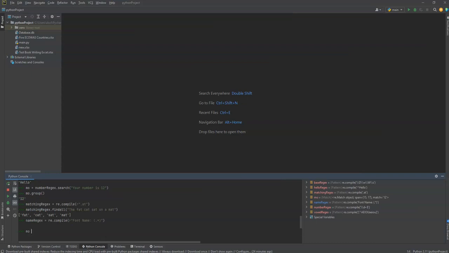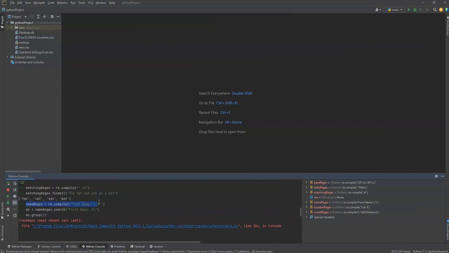Now we're going to create our match object one more time. It equals name regex dot search, first name equals Al. We do mo dot group. One second. Okay, so we made a mistake.